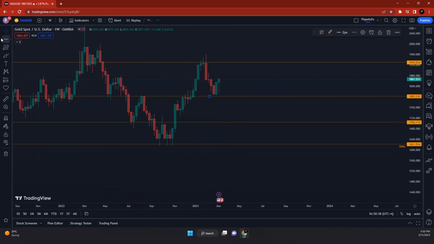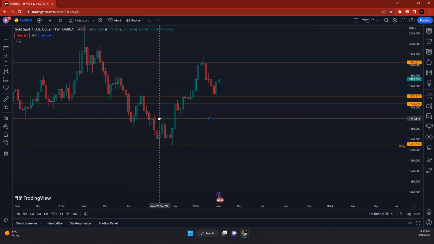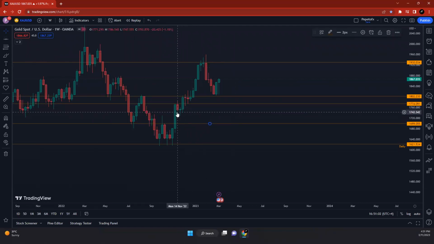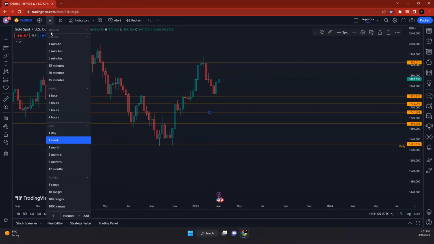So again, here we have what? Support, resistance. This one was on monthly, but daily also has the same thing. It was resistance and then support. Now it's up to you as a trader where you want to draw this one. You can have it here as well. But these are weekly levels. Now let's go for daily.